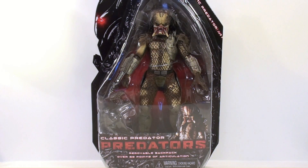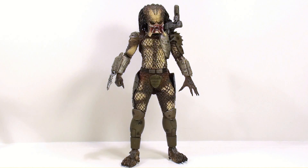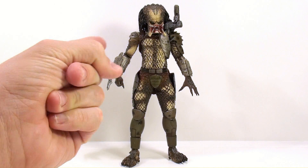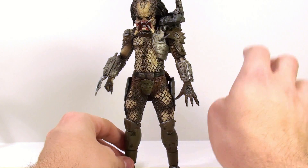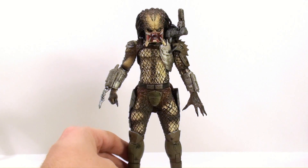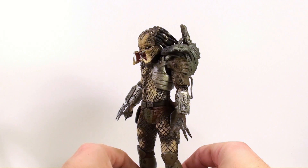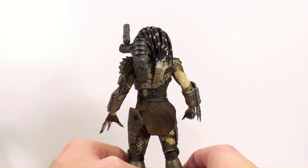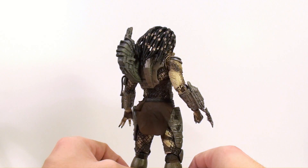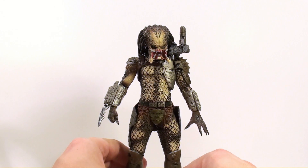I really love the way this guy looks — let's get him open and see how cool he actually is. If there's going to be a Predator figure you pick up, it needs to be this one. This thing is outstandingly gorgeous. Until we get more versions of the Predator figures with the open-mask type of thing, this is it — this is phenomenal. This one reminds me so much of the Predator from the first two movies that it's scary. I absolutely adore the way this thing looks — it's ugly, so ugly it's gorgeous.